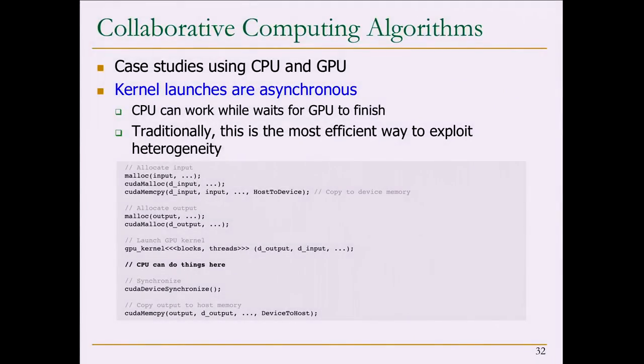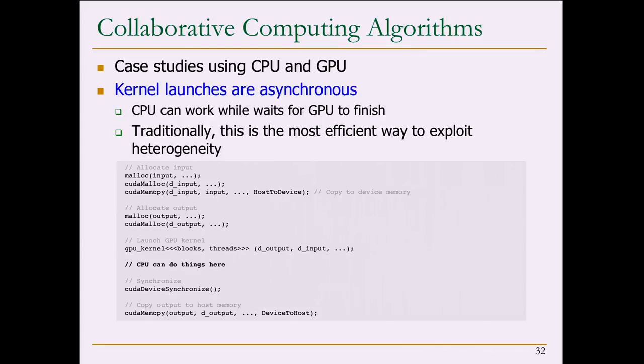So as I was saying, the main goal of this part of the presentation is talking about how CPU and GPU can collaborate on the same workload, on the same application. In the traditional accelerator model, this has been possible, but in a coarse-grained way. That's essentially what we saw in the beginning of the presentation, where some serial parts were executed by the CPU threads and the data parallel parts were executed by the GPU threads.